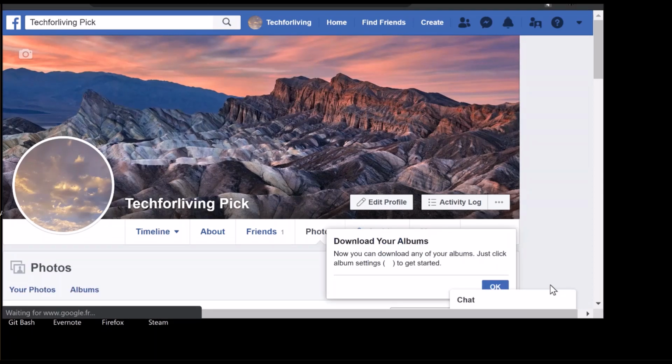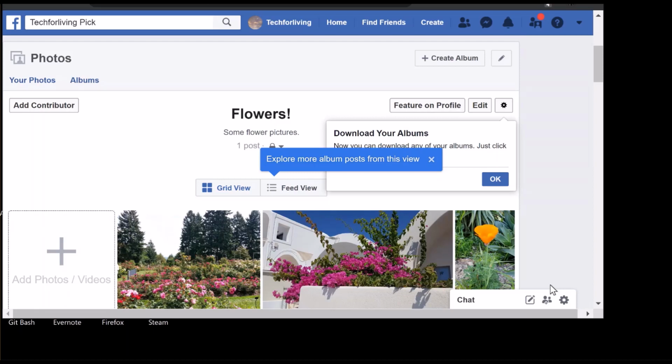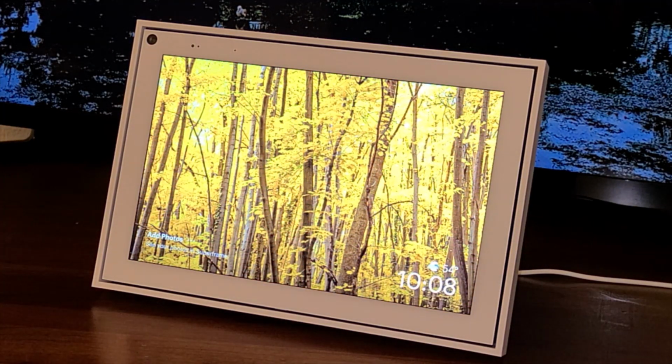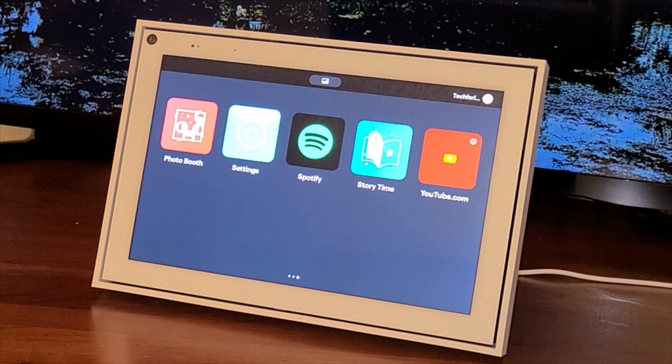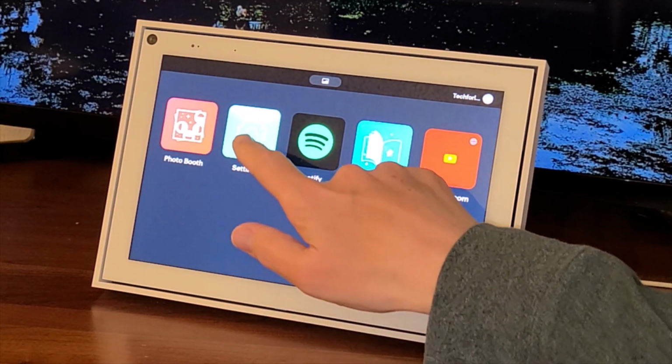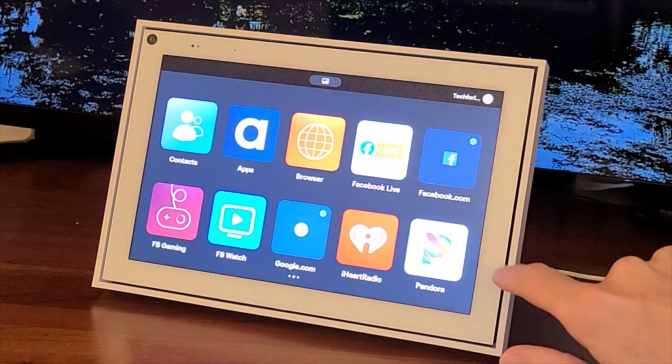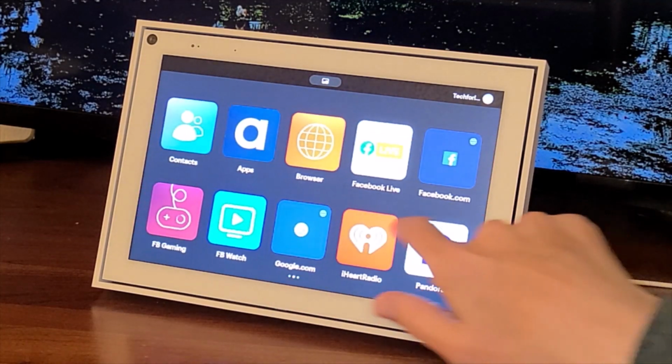The next step is let's go over to the Facebook Portal device and look at these pictures as they show up on the device and configure it so it knows where to find them. Okay, here we are back at our Portal. And what we're going to do is add the photo album that we added into Facebook so it shows up on our display here. We'll wake it up. And it's pretty straightforward to do. You just go to your settings. So if you're home, no matter what screen you're on, you may have to swipe left or right to see it, but go to settings.